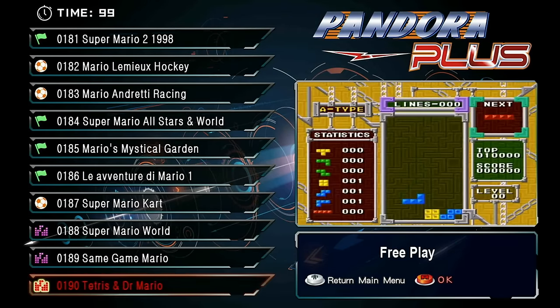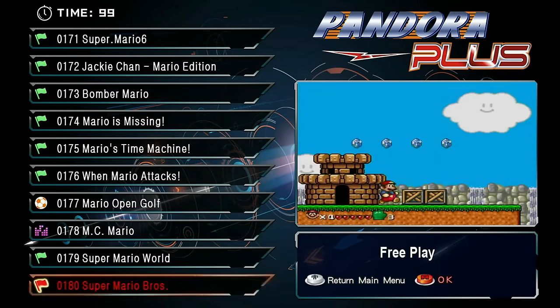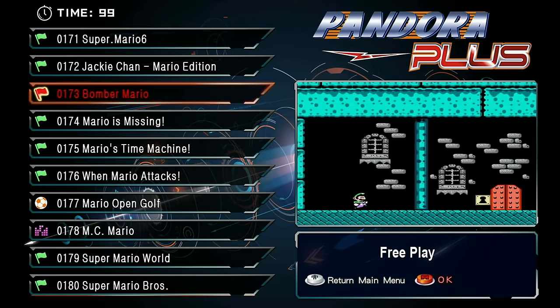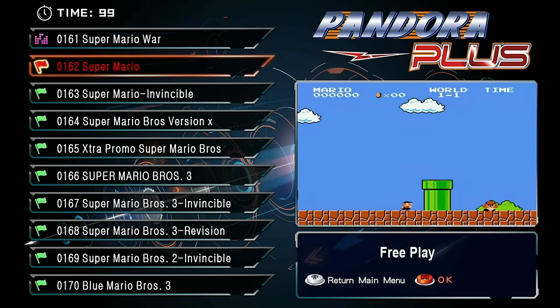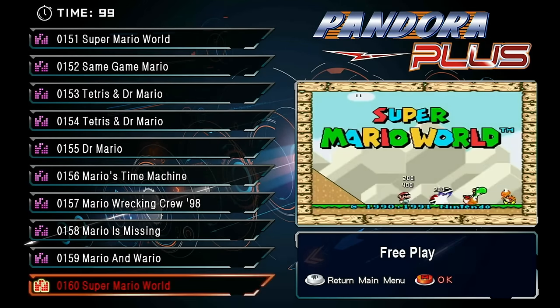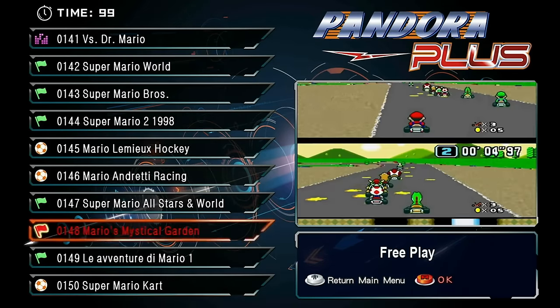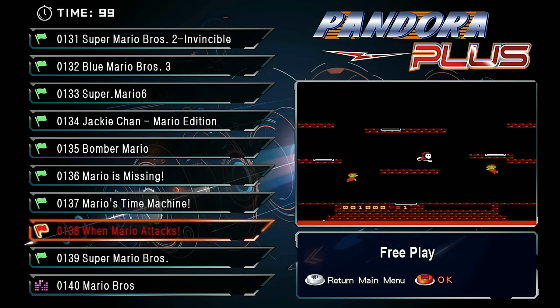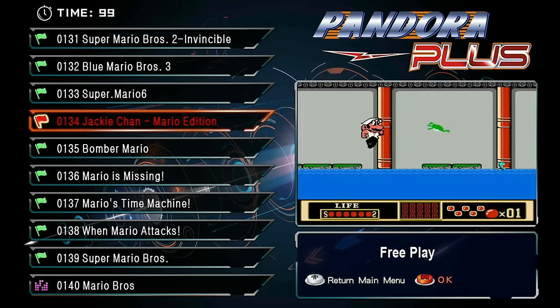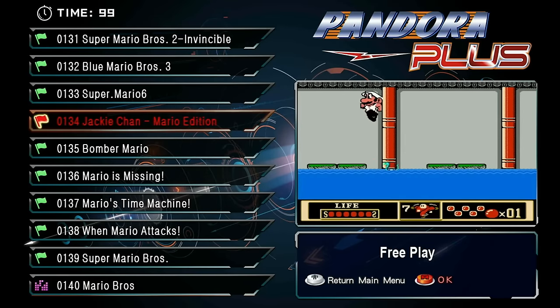I do like the search function at least. It makes it a little bit easier to navigate. But still, you could struggle finding what you're looking for, because I like to have the list there that populates in alphabetical order, but at the end of the day, it's really not that bad. Jackie Chan Mario Edition is actually pretty cool. I have played that before.